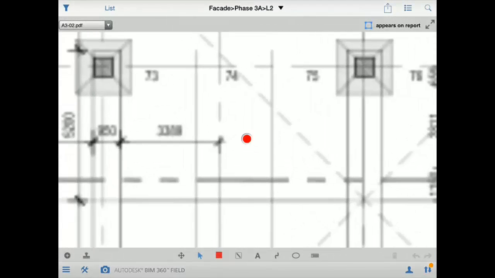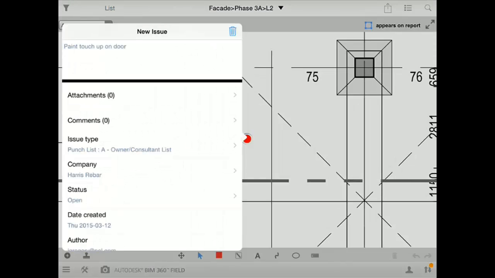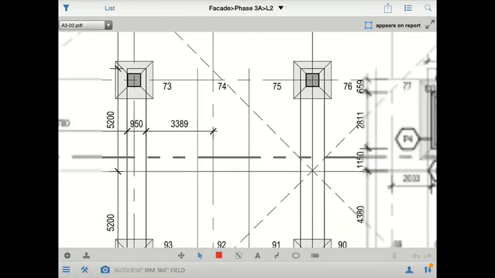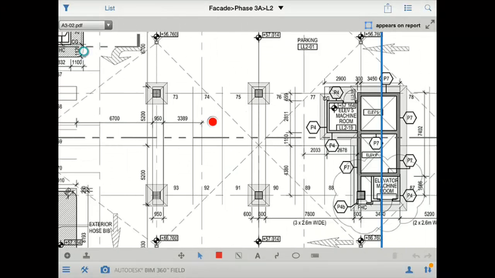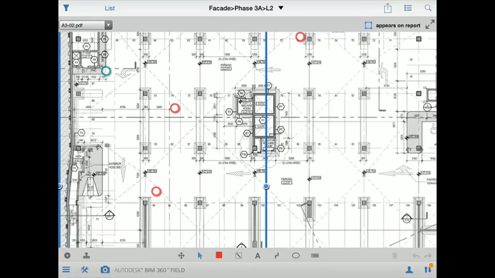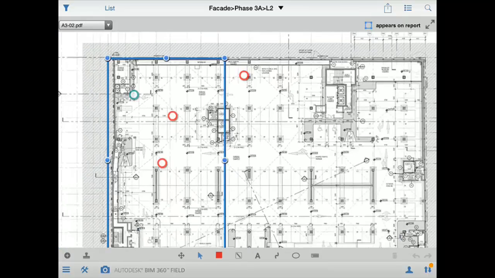Going back to the pins, you click any one, and it'll point to it on the list, because after a while you're going to get a drawing that's full of pins. So you want an easy way to see which one you're clicking on, so it's going to point to them as you click them.